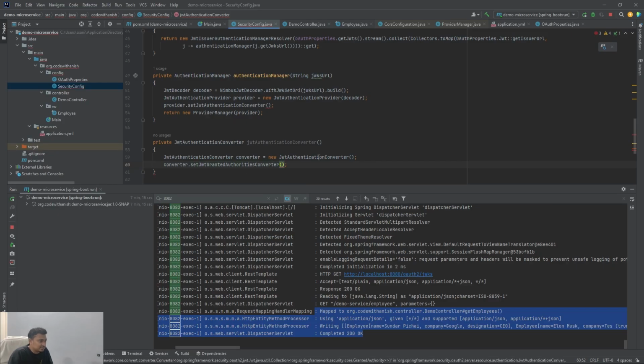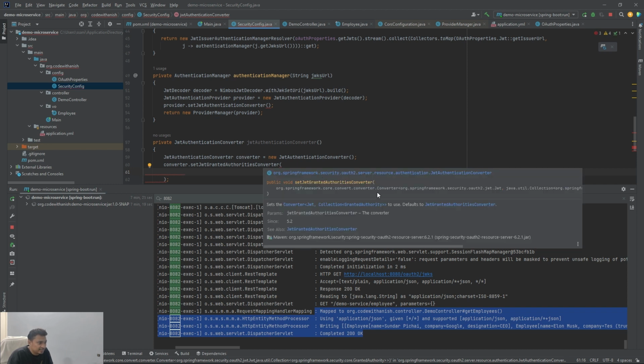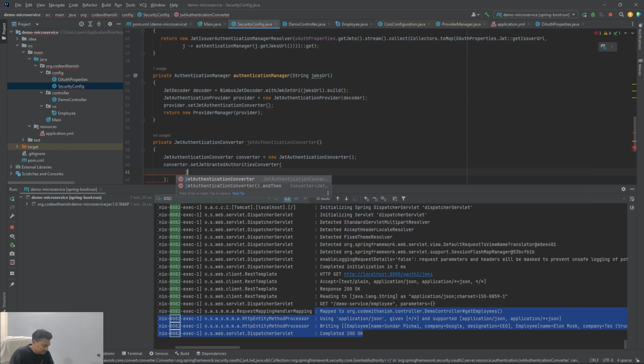So it is a converter here, which, if you see, is an interface which has two parameters. One is the JWT token, that is the request, and the return type is a collection of granted authority. So here we will get JWT as the request.